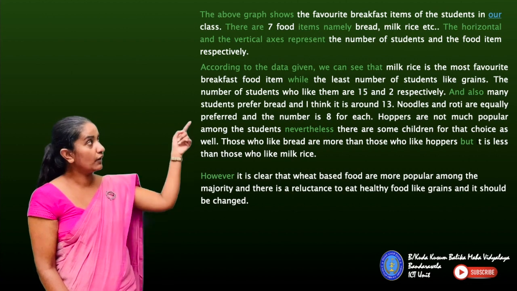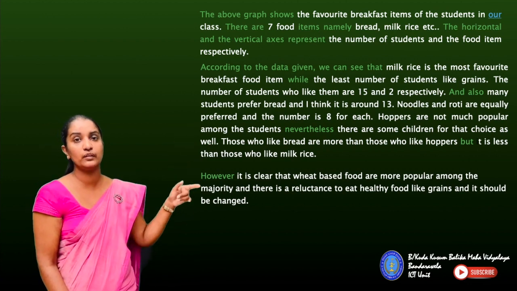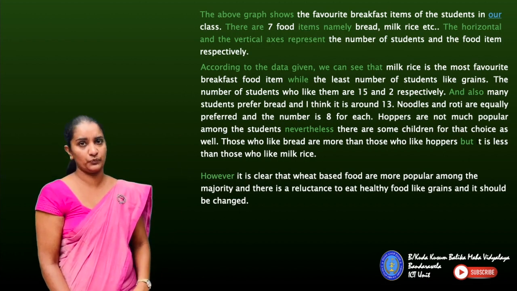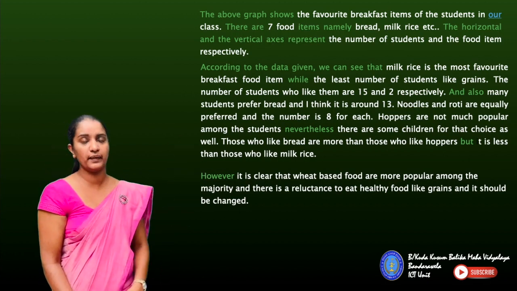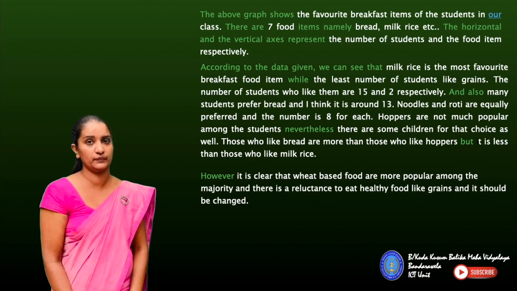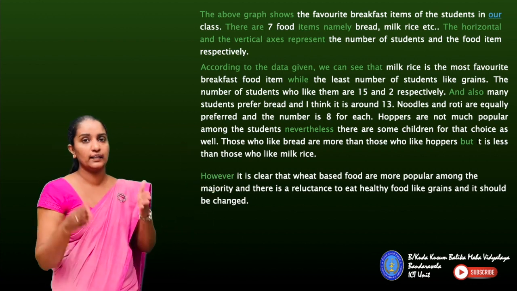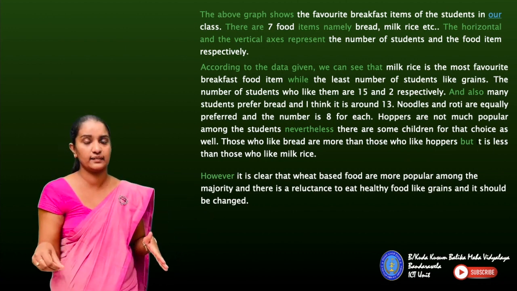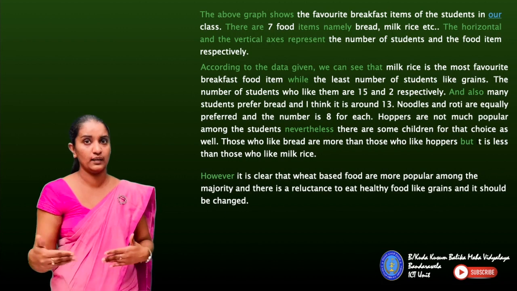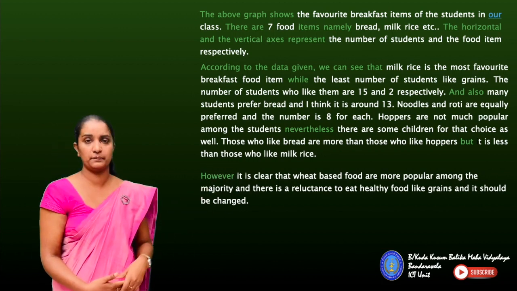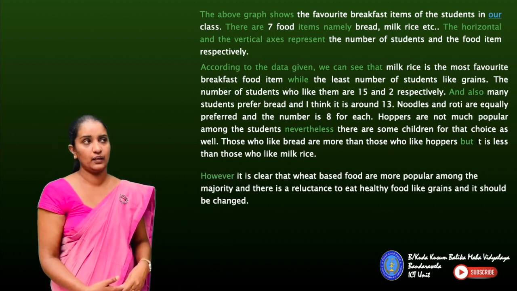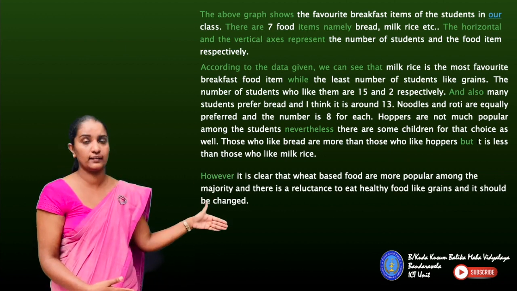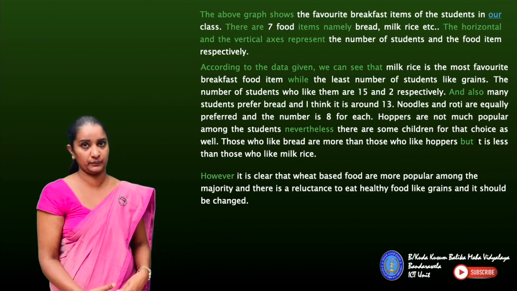Usually in the first paragraph, you have to introduce what the graph is about. So 2 sentences would be enough for that. And look at the second paragraph. That is the interpretation of the graph. You have to take all the data one by one, and you have to write at least one sentence to describe one bar or one data. And the third paragraph, it is the last paragraph, you would need only one or two sentences for that, and it has to sum up everything.